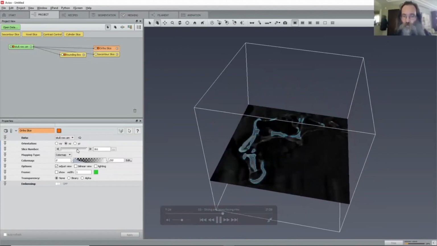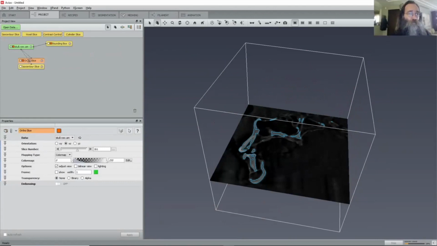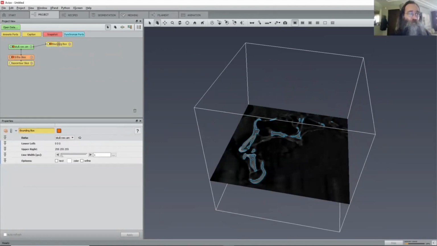Okay, so let's try to do a 3D isosurface. Before I do that, a few words about the project view here. So you have all these modules that already keep piling up. It's a good idea to keep this a little bit tidy so that it's not too confusing. I like to have my data sources on top and then add modules to the bottom.